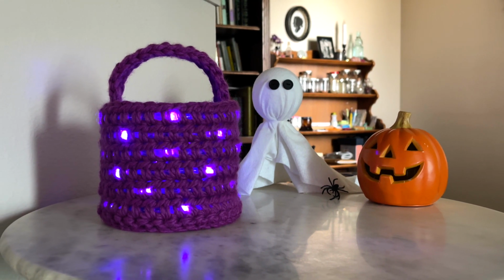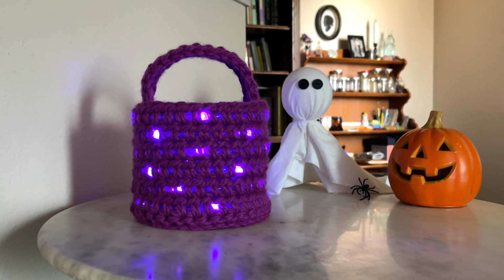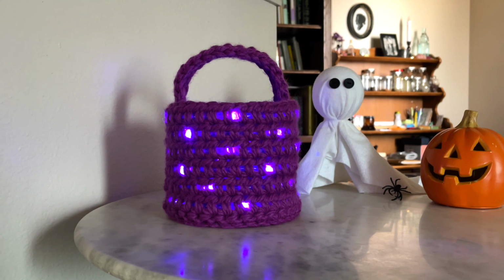In today's video, we're looking at how to make the slide-up LED crochet basket. It's perfect for the little trick-or-treaters in your life. With just a few supplies, you'll be able to make your very own.